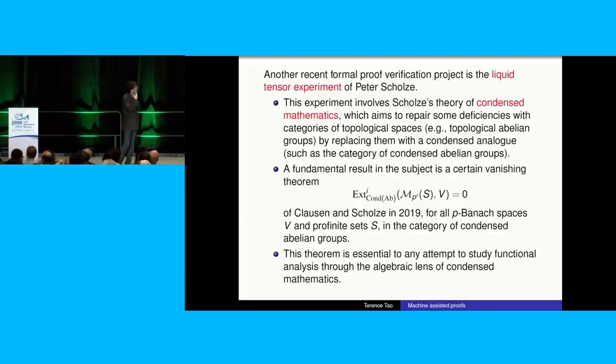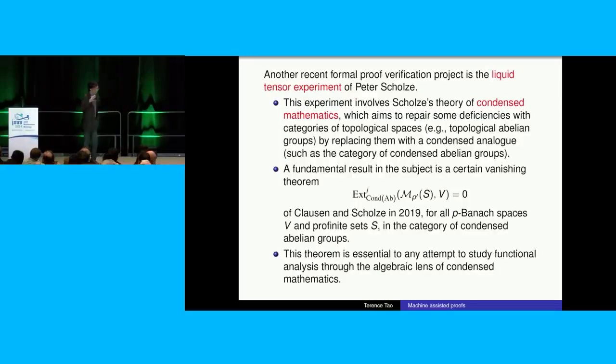There was a more recent effort in a similar spirit by Peter Scholze. He called it the Liquid Tensor Experiment. So Scholze introduced this theory of condensed mathematics, which is, all right, this is really far from my own area of expertise, but basically there are certain problems with certain types of mathematics. You want to work in various categories, like categories of topological Abelian groups and topological vector spaces. And there's a problem that they're not Abelian categories, that they don't have a good notion of kernel and cokernel, and things don't work out properly.